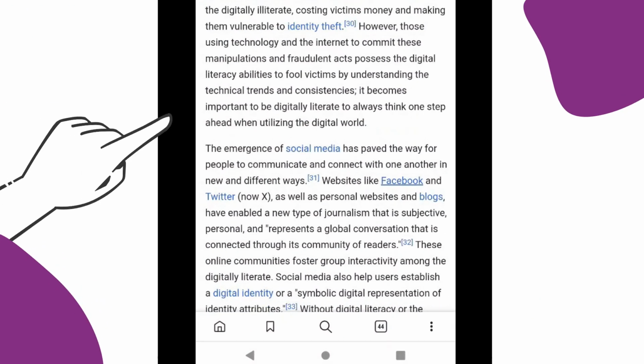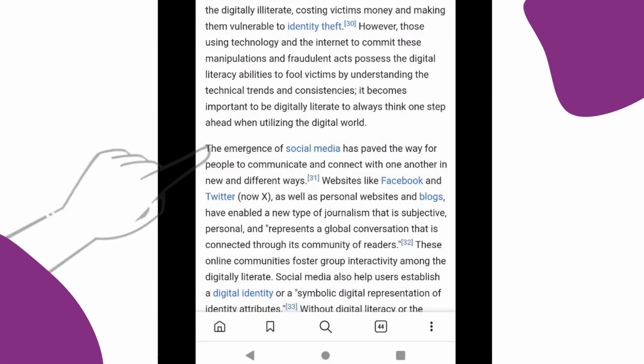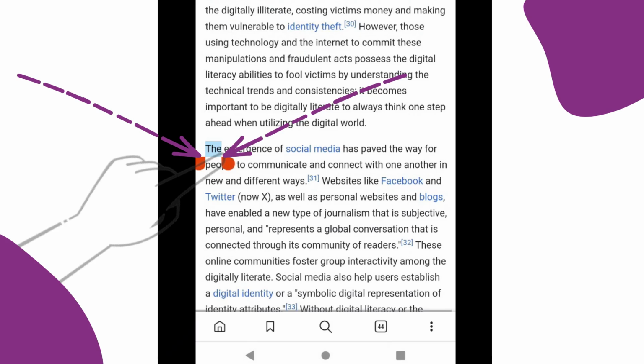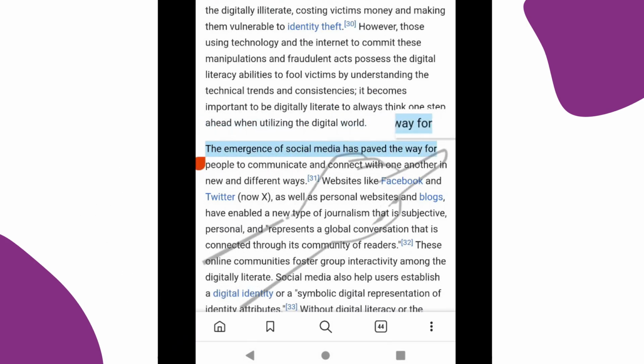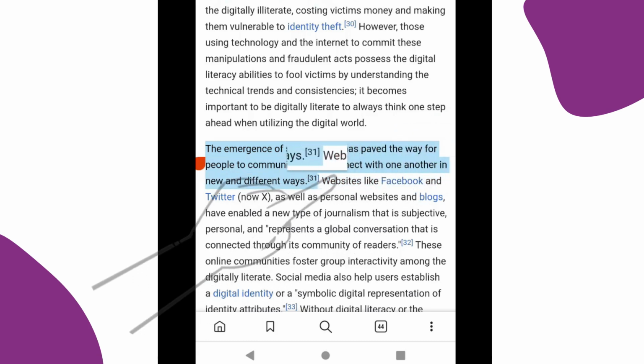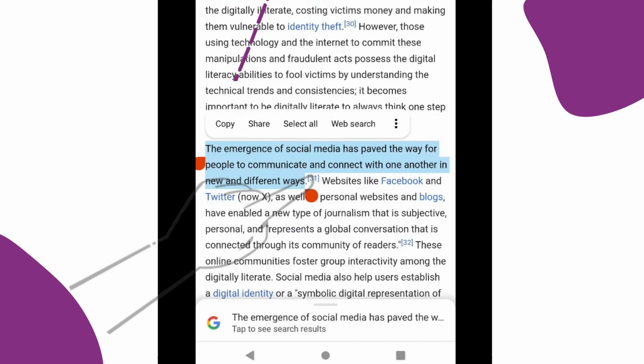First, select the text you want to copy and paste. Tap and hold on the text until it is highlighted. You will see that handles will appear left and right to the blue highlighted text. Move the handles left or right until all the text you want to copy is highlighted. A menu will appear with different options for actions.